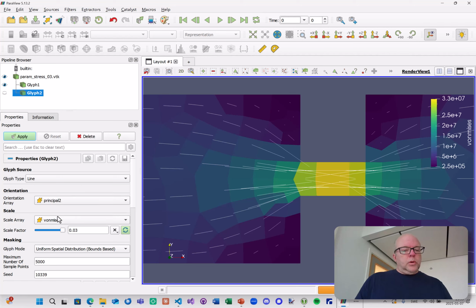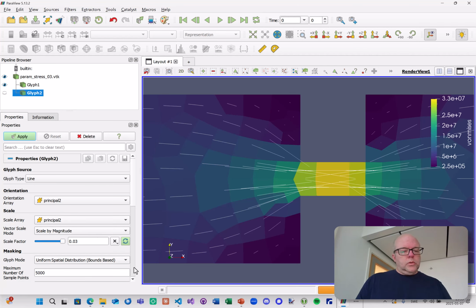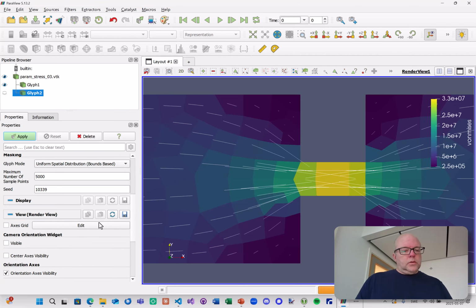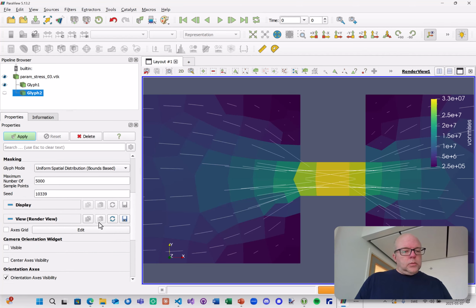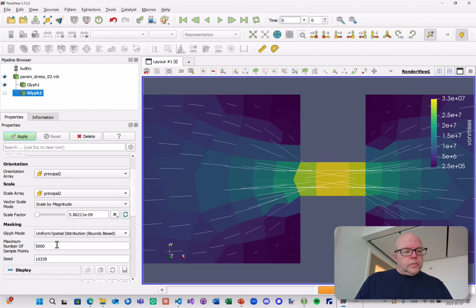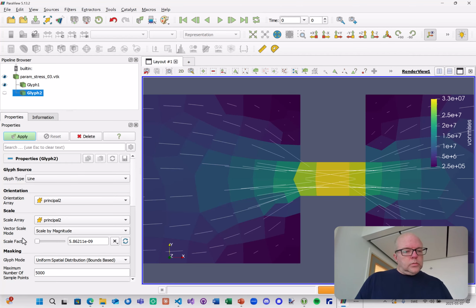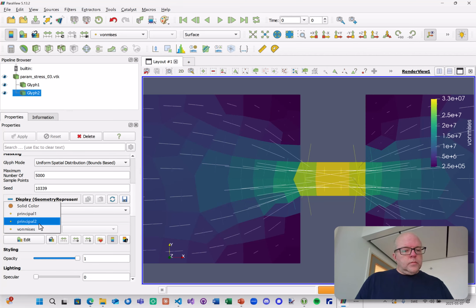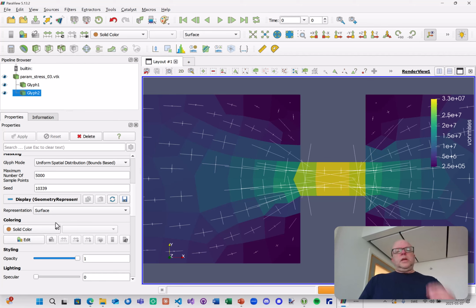We select principal number 2, auto calculate, and then we set the color to solid color. The thing is that if you do it like this, the scaling is wrong. The second principal stress should be smaller than the main principal stress.